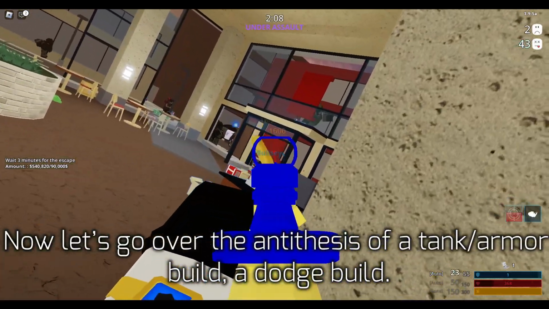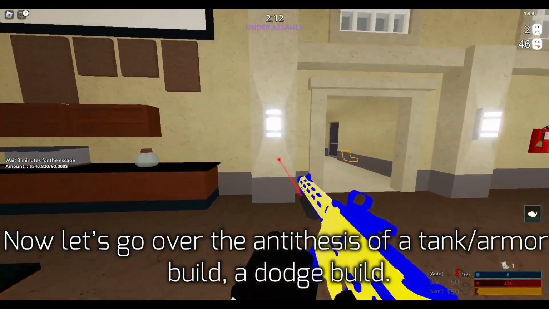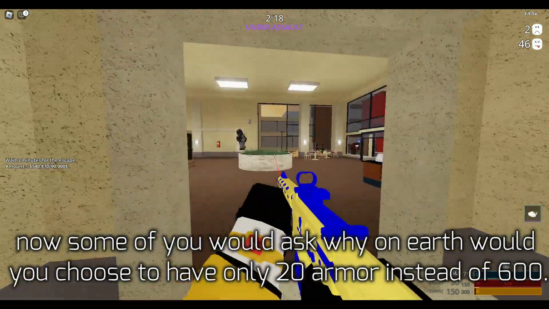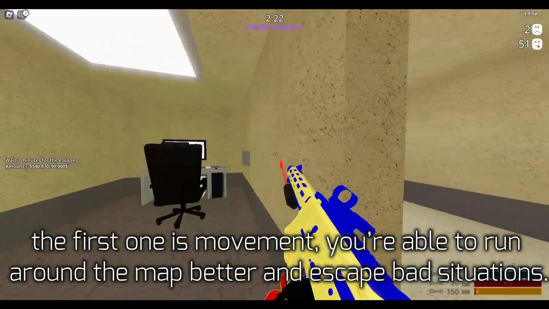Now let's go over the antithesis of a tank slash armor build, a dodge build. This build is a suit. Now some of you might well ask, why on earth will you choose to go holding 20 armor instead of 600? Three reasons.